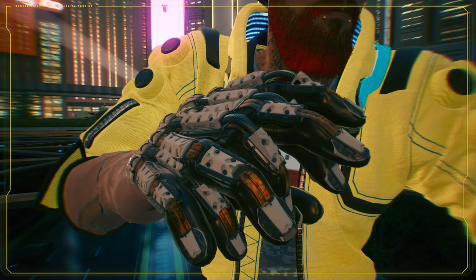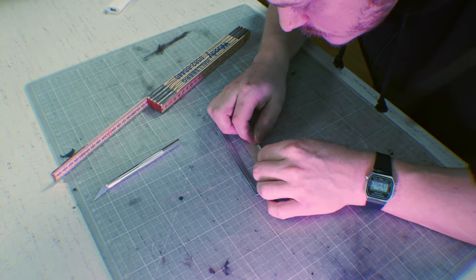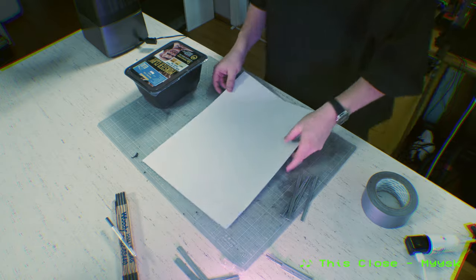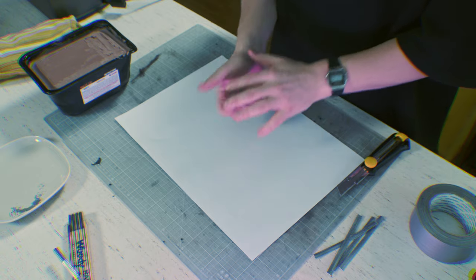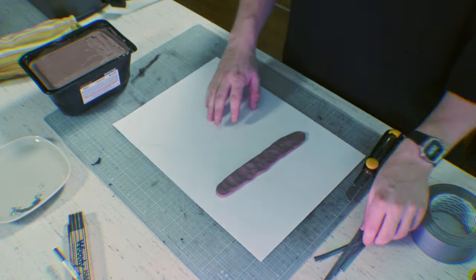So how are you going to do the cables? Well, the cables need to be flexible so I can bend my fingers, so I decided to mold them out of latex. And to do that, I first made plugs out of duct tape representing the cables. And since the cables are flat, I can make a one-sided mold. So I just used some monster clay and I pushed down my plugs into it.